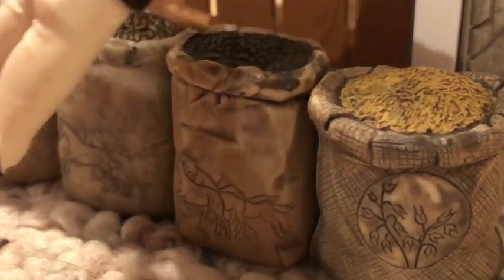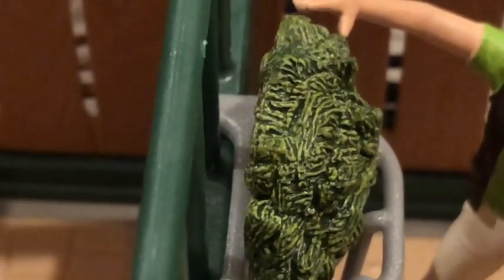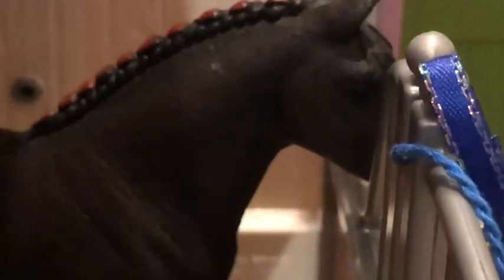First thing I do in the morning is I go ahead and grab a bag of oats. Obviously some of the horses get different grain than other horses — this is me just feeding Cooper. So now that all the ponies are fed, I go ahead and check off feeding on our chore chart.